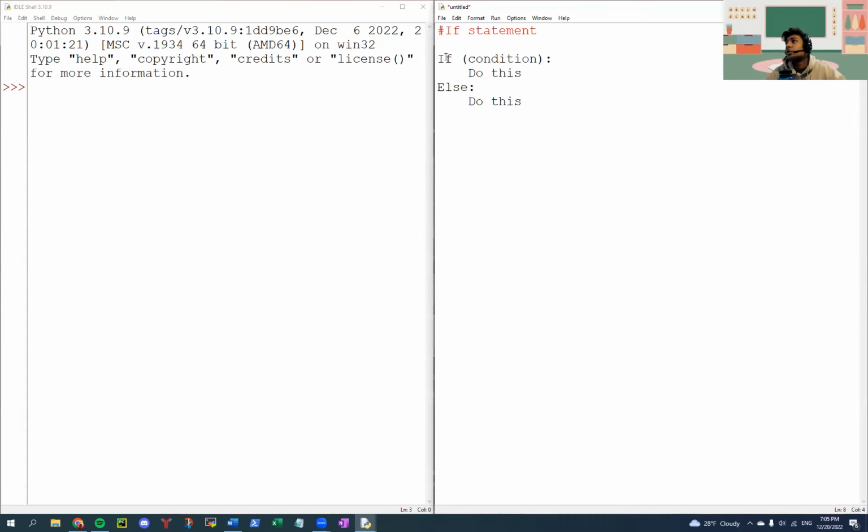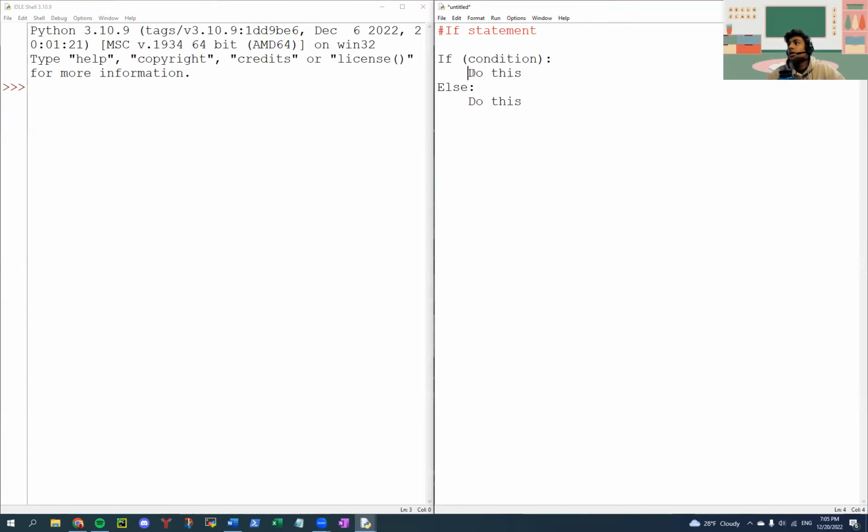Basically, the first step is to write if condition and then a colon, and then you hit enter and then tab. When in an if statement, you start with your condition and then in the next line you hit tab. So you need to make an indentation, right?